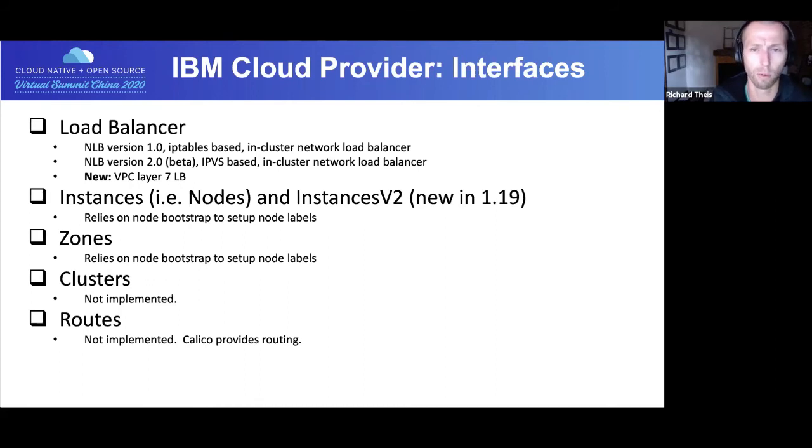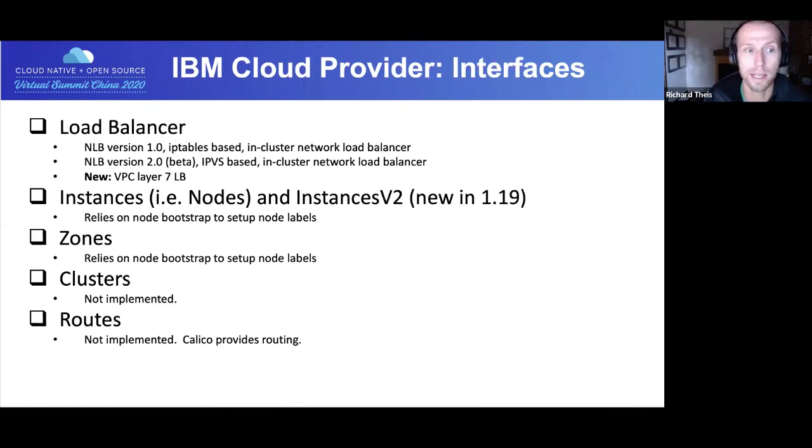The other important role for the cloud provider is to provide data about instances or nodes in the cluster. In the IBM Cloud Provider, we work a little bit differently than you'd probably find in a lot of other cloud providers, in the sense that we rely on the infrastructure layer to do some bootstrapping of the node, and we grab that data from the node labels to populate the instance data that is needed for Kubernetes. For example, Kube wants to know what region or what zone a node is in so that it can properly attach labels. It also needs other information from the cloud provider, such as IP addresses. That data is provided through the instances interface.